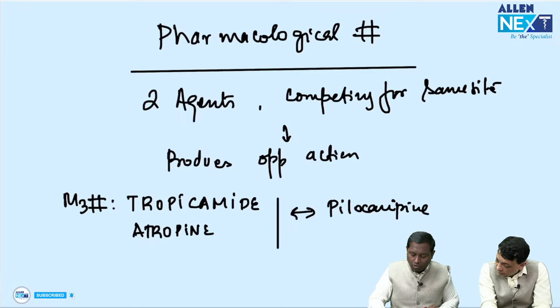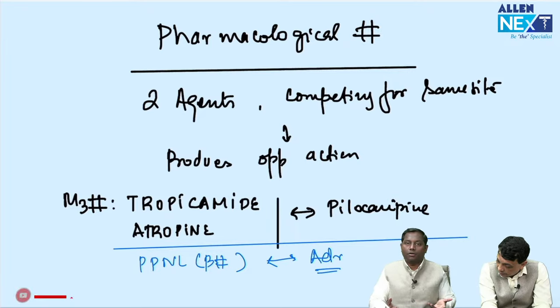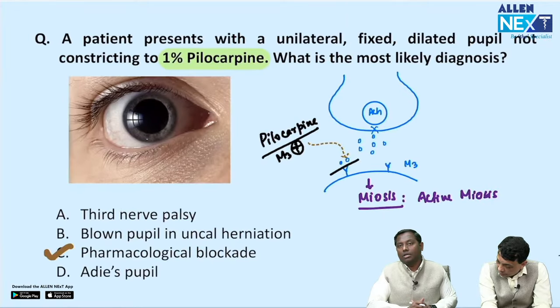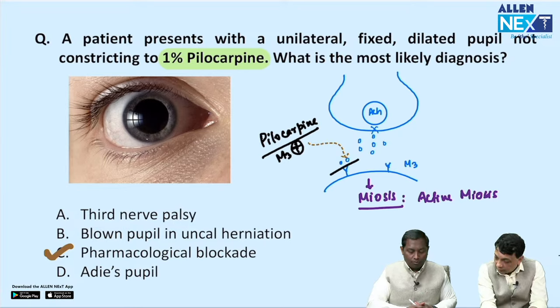Likewise, we can also have one more example here with respect to pharmacology. I will just integrate here that we have, let's say, propranolol. That is a beta blocker, I believe. All of you guys are already aware about this one. Beta blocker will be a pharmacological antagonist for adrenaline, because adrenaline acts on the heart and can cause tachycardia. Propranolol works on the same beta receptor and can cause bradycardia, right? So again, pharmacological antagonist, or here the term we are using is pharmacological blockade. If the receptor is already blocked, no matter how much pilocarpine you give, even 1% or higher, it will not be effective, because they are competing for the same site.